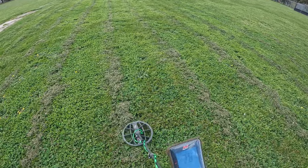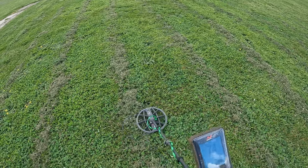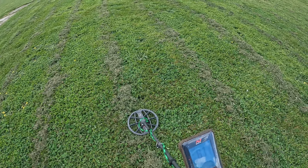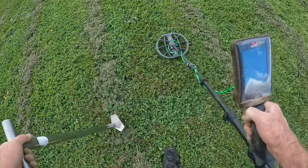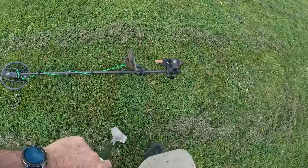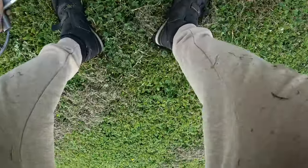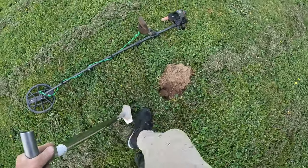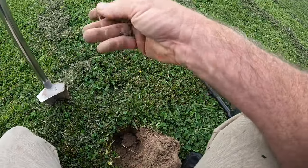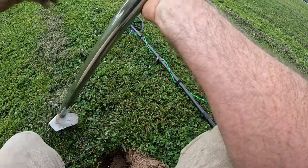Okay, we've got a 77, 75, yeah, high tone, 80, about 6 inches down. Okay, I'm just beside the cricket pitch, so this is where I found that shilling before. Oh yeah, bottle top, I can see it before I even start searching it. I've got to get into those predeces again, I've got to find them.